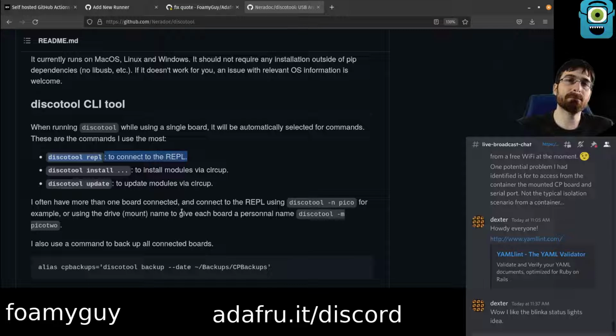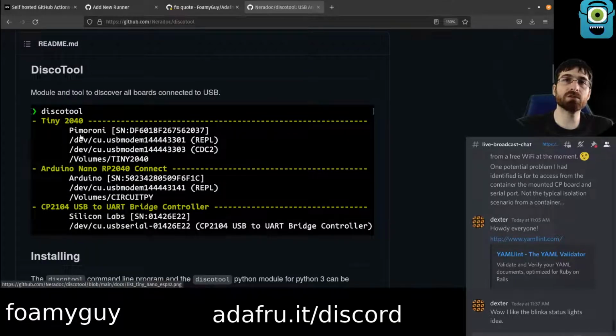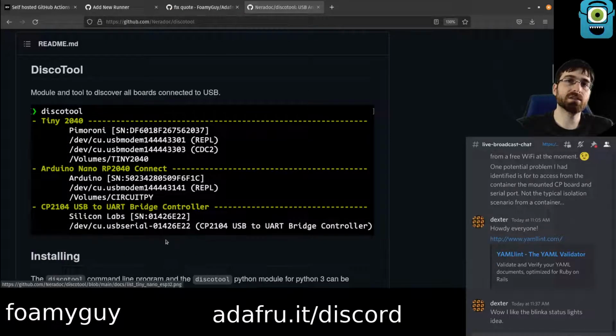I'll have to figure out how to get into the REPL and write my stuff to it. Or I guess the other thing is, I could also just use disco tool to find the device. And once I have found it with that, it contains the path as well as the file path.